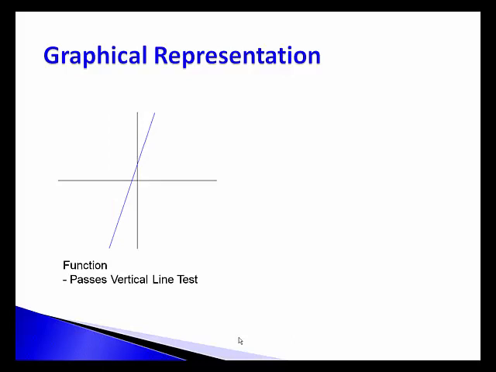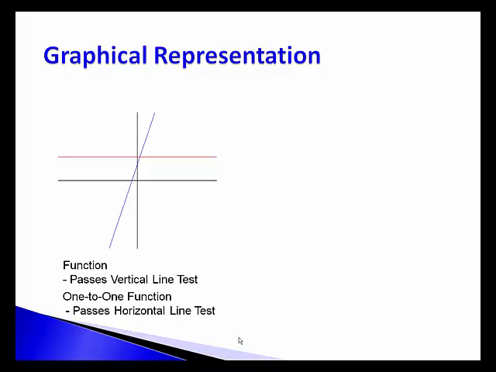Let me get rid of our vertical line now, because once we know it's a function, our next question is, is it one-to-one? This time we'll perform the horizontal line test. Let me ask you, how many places does my red horizontal line touch the blue graph? Well, only in one. What if I moved the red line higher? Would it still only touch once? Yes, it would. What if I moved it down lower? Well, it would still only touch one time. Therefore, this function is one-to-one because it also passes the horizontal line test.